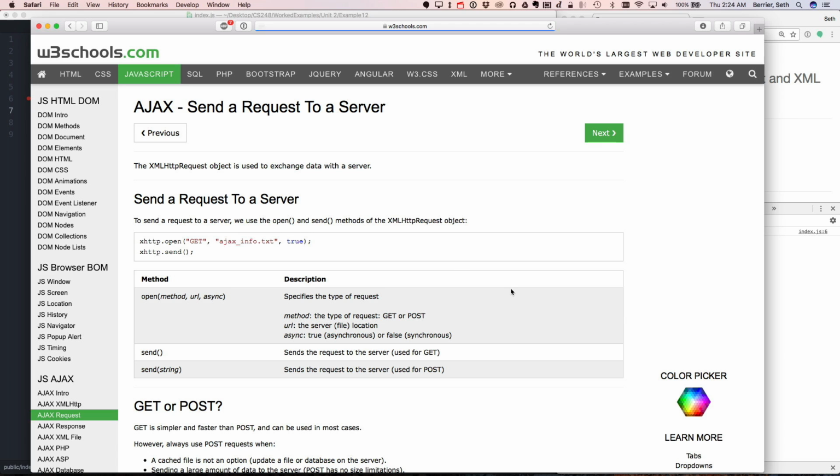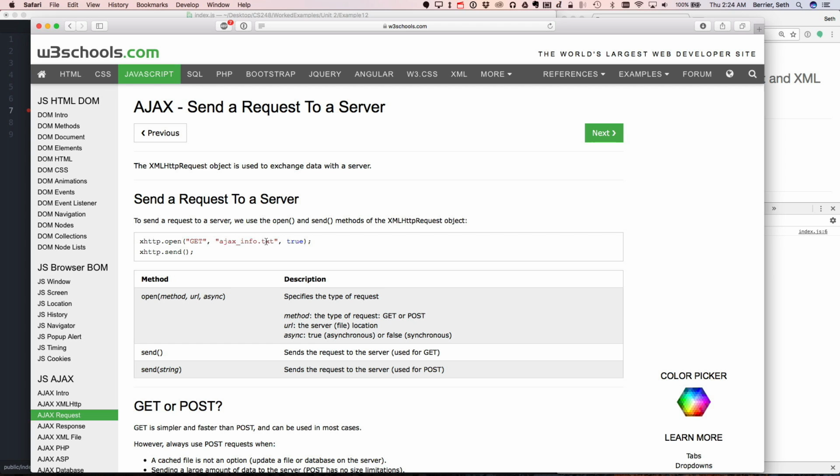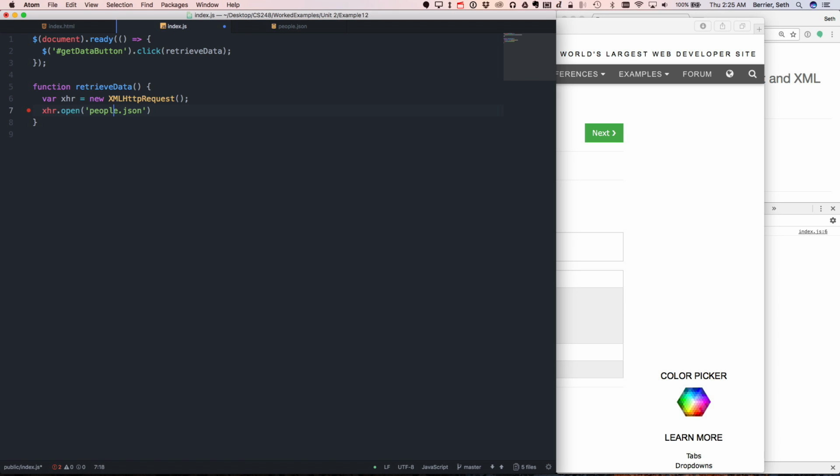The next thing we need to do is tell it where to go. So this is when we're going to do the open function. The open function takes a few different things that we need to make sure we declare. First, it takes a URL, and that URL can be relative to the current page we're on. In our case, we can just say people.json, because it's relative to where we are. Oh, excuse me, that's not the first thing, that's the second thing. The first thing is the actual method we're going to use. For our purposes, we're going to say get.